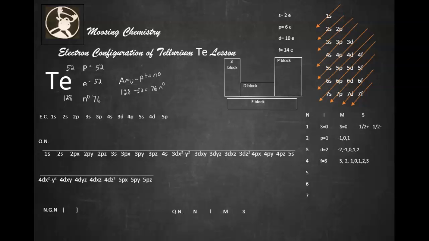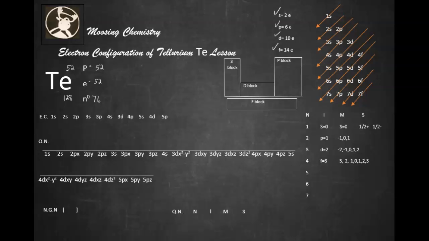All right, let's get rid of some of this excess and clear the board up a little bit. Now, when we get into electron configuration, it's important to remember that the S subshell holds 2 electrons, the P subshell holds 6 electrons, the D subshell holds 10 electrons, and the F subshell holds 14 electrons.